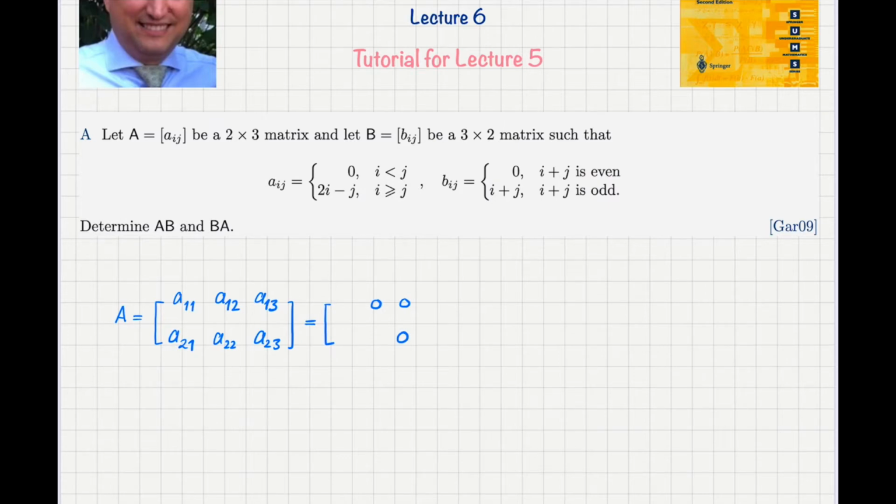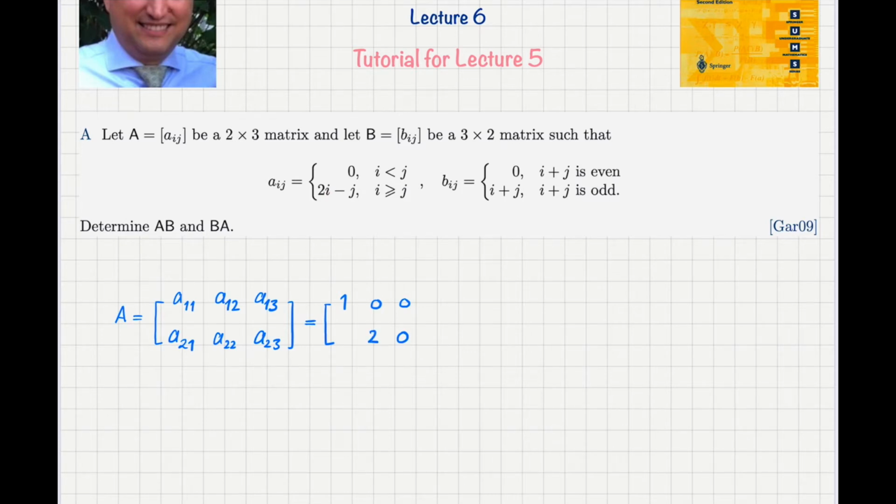Okay, but now on the entries where the row index and the j index are equal, I have to use this rule. So here the row index is 1, the j index is 1, so I write it as 2 times 1 minus 1, which becomes 1. So this entry is equal to 1. And here as well, the row index and the j index are equal. So again, I have to use the same rule, but this time i is 2, j is also 2, so this becomes 2. So this entry is 2.